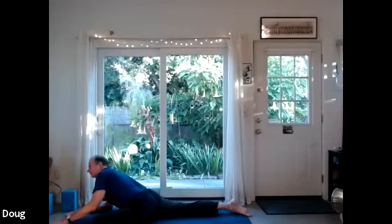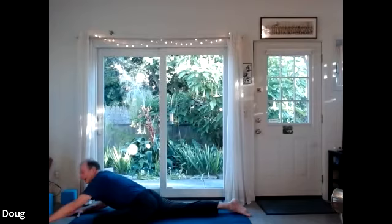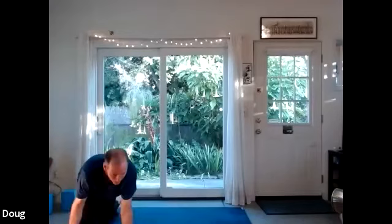Now, if this position is easy for you, what you can do is actually turn your head to the left, then reach your arms off to the left. Now, it may press your right hip down a little bit further. But it is still a pose, so try to stay involved.